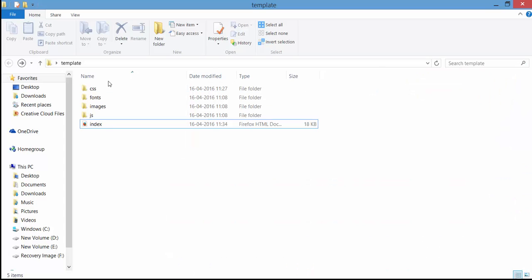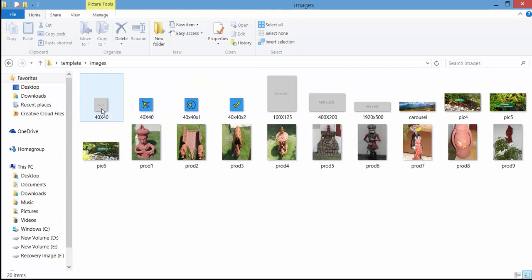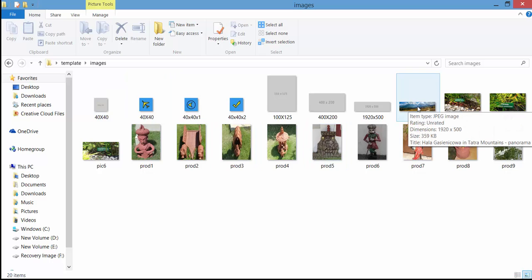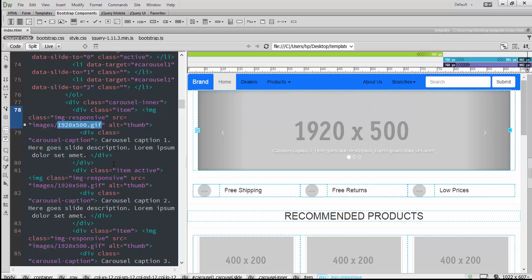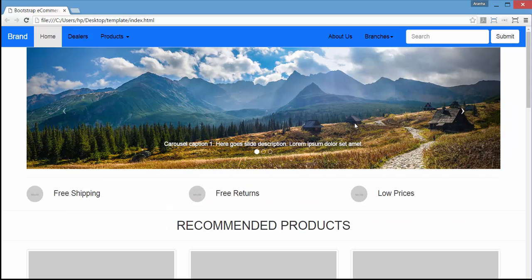For that, if you come to the images folder here, for the carousel, I have this image. It's a JPEG image of 1920 by 500 pixels, and I've named it carousel. So I will come and change this to, let's say, carousel.jpg. Now this is the image which is seen.